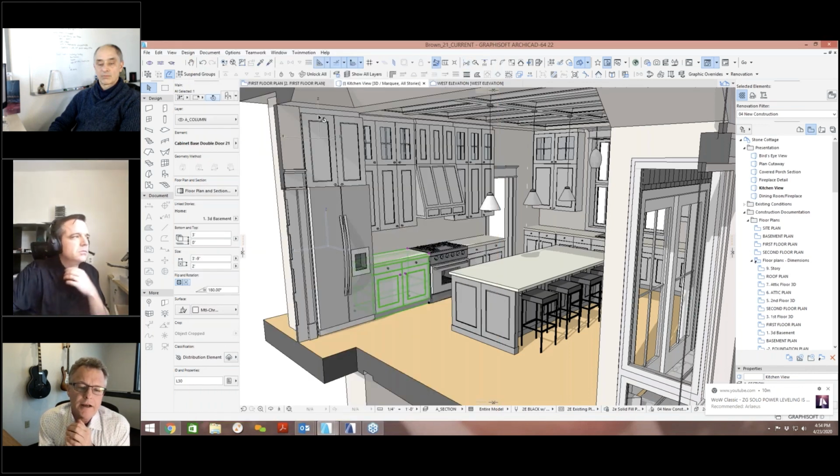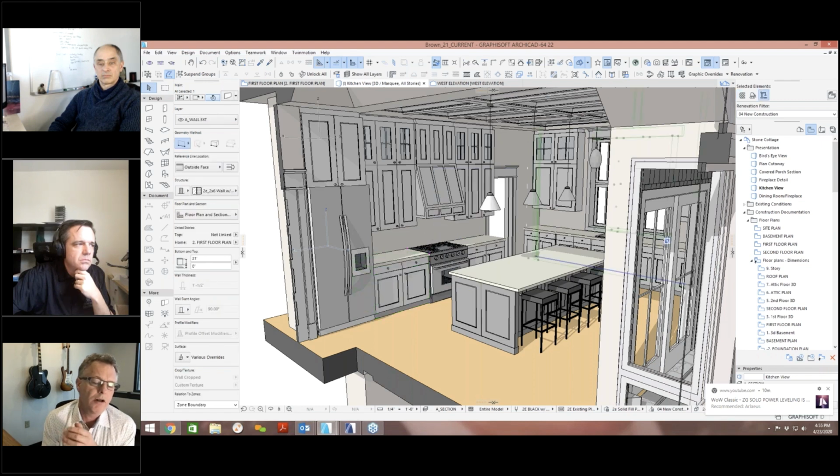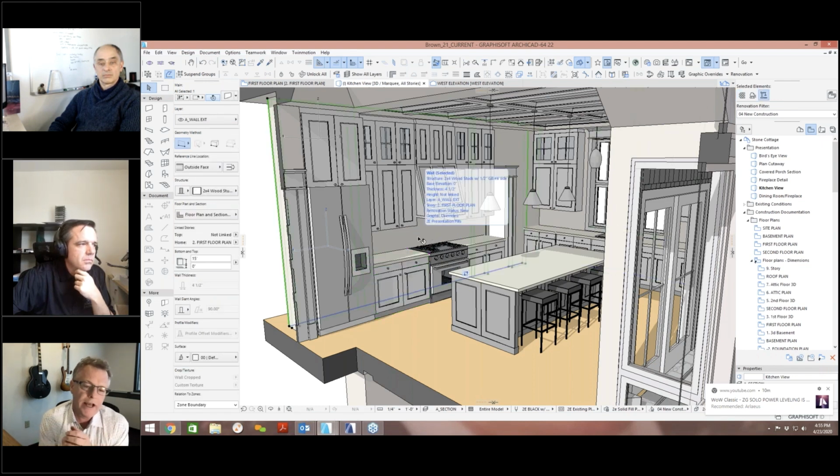But oftentimes the island gets a different color or surface of some sort, and more. So we like to give ourselves maximum flexibility through the design process, and it wouldn't be unusual for us to change this whole back wall, back here with the range hood, from 1 to 2 or something like that. It's easy enough to do because we've got the surfaces ready.